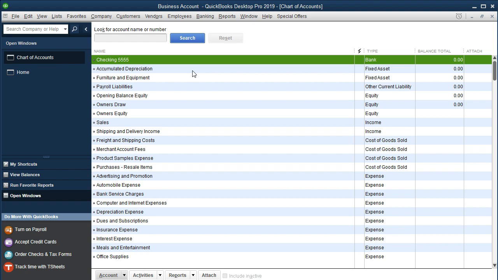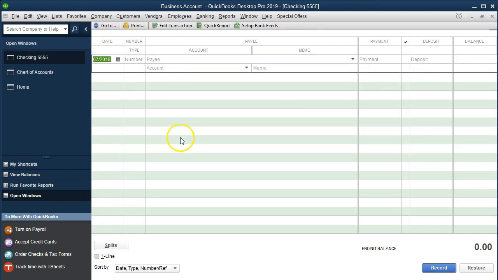So the way I would do that is to go into the check register and put it in there just as we would any other kind of transaction within the check register. One way to get to the check register is just to double click on it. So now that we've set up this account, we'll just double click on it, like so. And then here's our account.